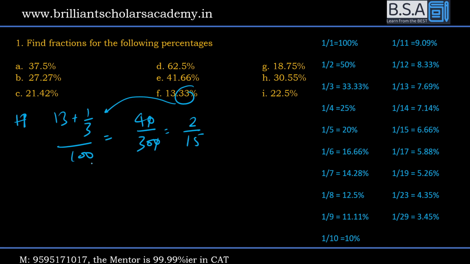10 percentage is 1 by 10. Now observe, this is 33 percentage. I don't want 33, I want 3.3. Can I say I'm moving the decimal to the left? Moving the decimal to the left means dividing by 10. So that is basically 1 by 30. This percentage is basically 1 by 30. When I add both, what I will have is 30 below, and the numerator will be 3 plus 1, which is again 4 by 30, which is again 2 by 15.